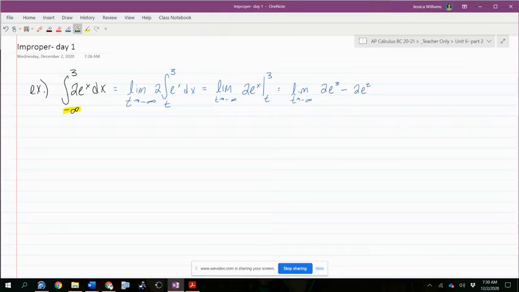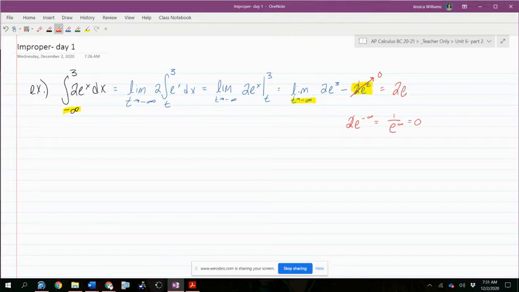So 2e cubed is fine. It's great. I'm sure it's wonderful. This is the thing that is actually being affected by this limit. So let's pay attention down here. So this is going to be 2e to the negative infinity. Notice that I'm pulling this out. Like this is the one thing you're not allowed to do. You're not allowed to just plug in infinity. So 2e to a very, very negative infinity. Well, negative exponents reciprocate. So I also don't even really care about the 2 that much. Let's just focus on this thing. So the negative exponent reciprocates it down. So as the bottom gets bigger, this whole thing is going to 0. So this whole chunk is going to 0.